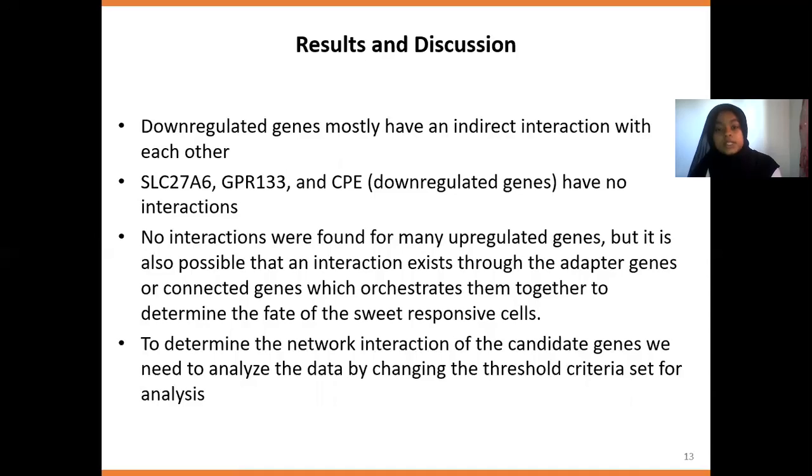And if this experiment were to be performed again, I think it's very important to reevaluate the criteria set for the data that would be evaluated. I think it's important to consider changing the p-value or the fold change, and specifically the p-value, because just because a gene is not statistically significant doesn't mean it doesn't have a direct interaction with one of our genes of interest. So I definitely think that's something that's very important to note in the future.